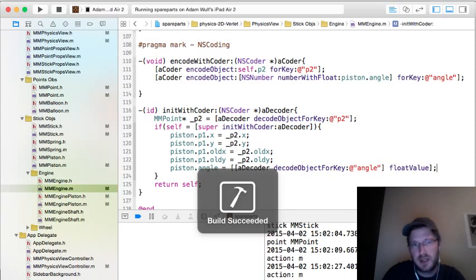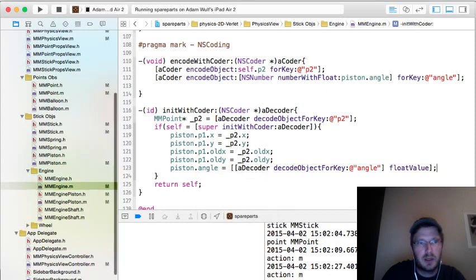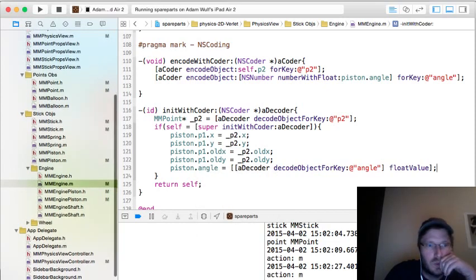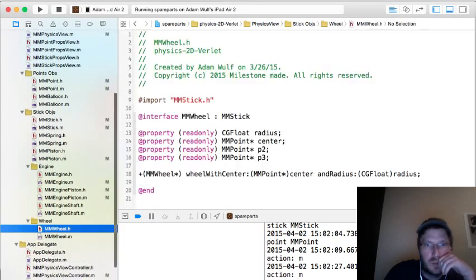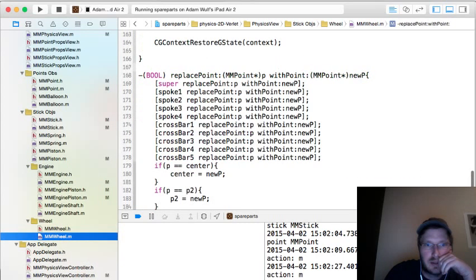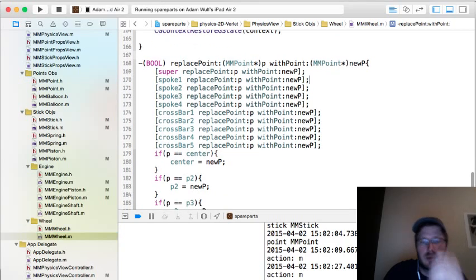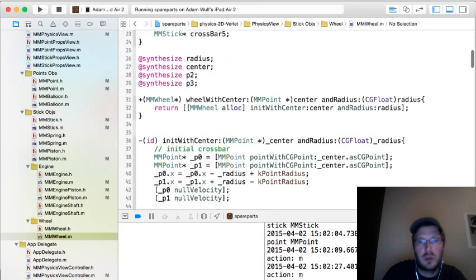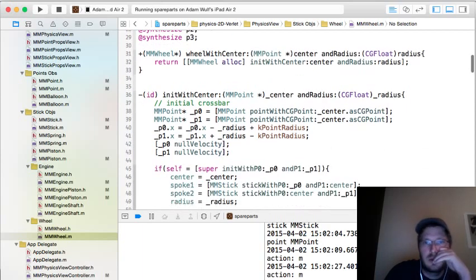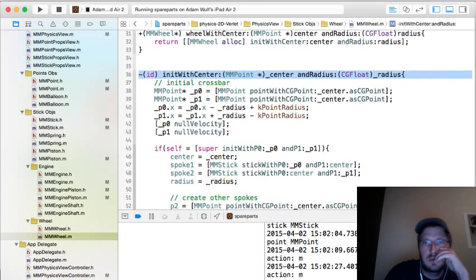So we should be able to save everything except what? A wheel extends a stick, so you're going to get called. So if you get called with, you want to get called there, right? A wheel and a radius.